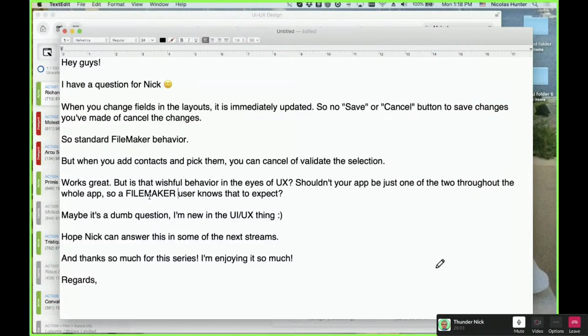Anybody else in the entire known universe, in this dimension, okay, only the FileMaker users are aware about this commit when you click outside the field. Only FileMaker is doing that in the entire universe. So when you say, "Oh, give what the people are expecting," I disagree with this. They don't expect that. We have to train them for that.